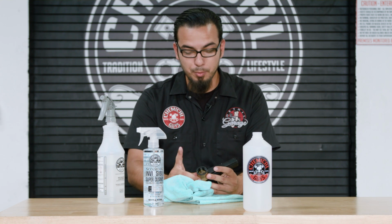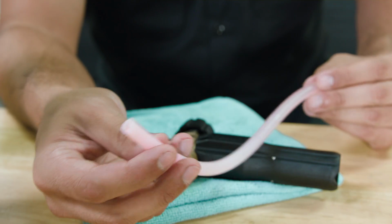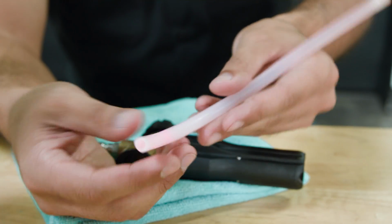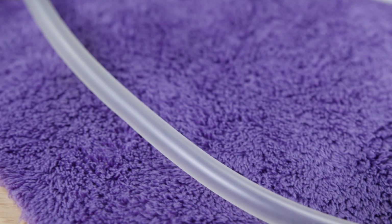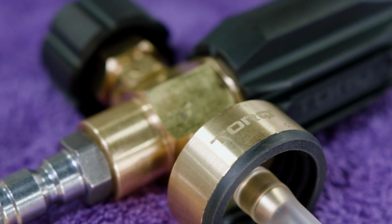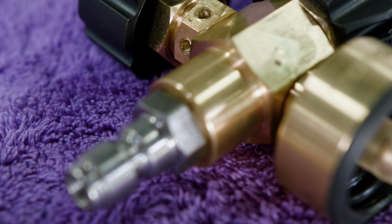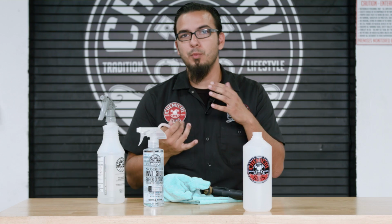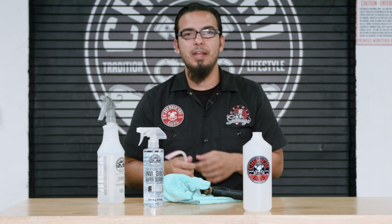Now you also notice that I've removed the straw. That's because it is over here and it has been stained with Mr. Pink. And again, you can just use a little bit of Nonsense, spray it down the straw, let it soak in the Nonsense itself with some warm water, and then just rinse it out. And then once you attach it back to your foam cannon, it'll be completely free of any built up soap. It won't have any cross-contamination if you're using it for multiple different jobs, like say you're using one for clean slate or meticulous matte, anything like that. This way you're getting the best results every time.